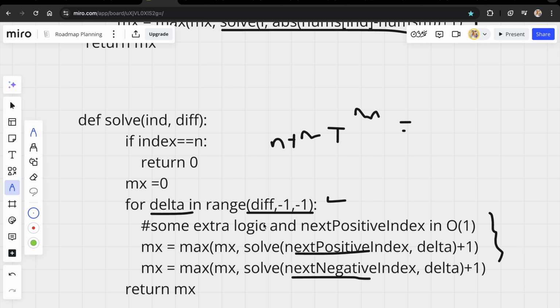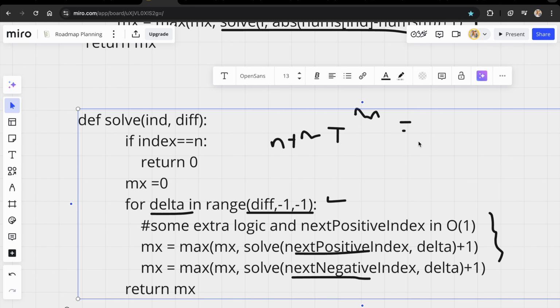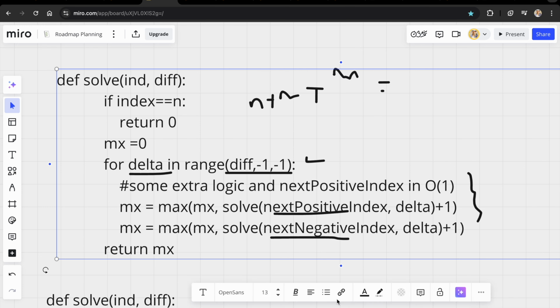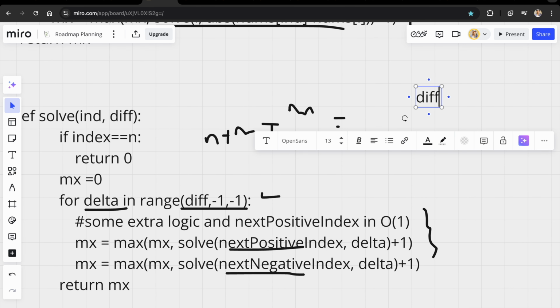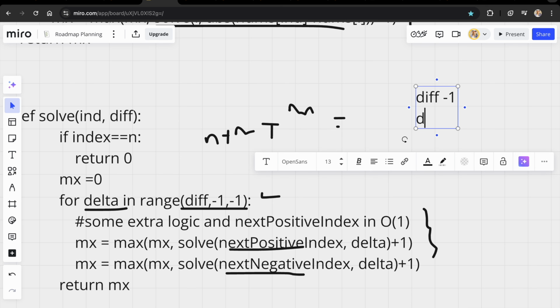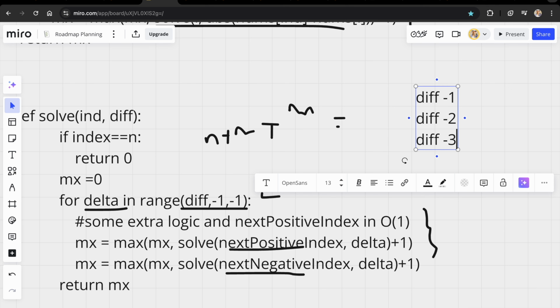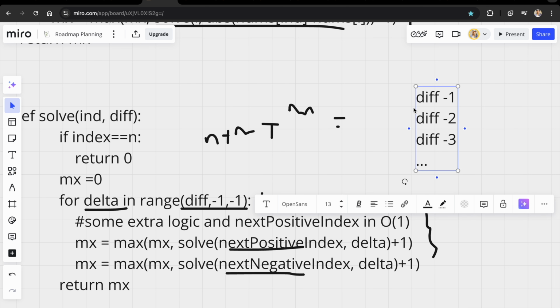If you look, delta starts with the difference, and it goes from difference to difference minus 1, then difference to difference minus 2, difference to difference minus 3, and so on. So what we can do is add another state that removes the for loop.